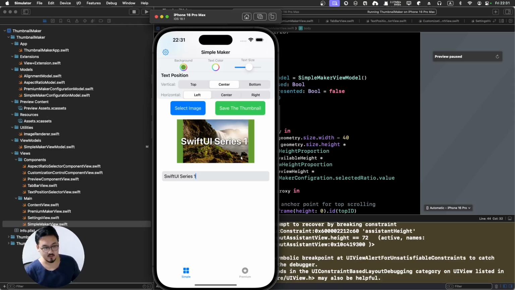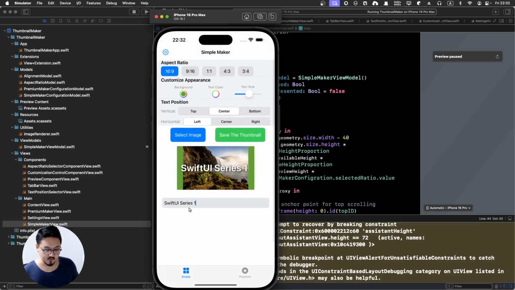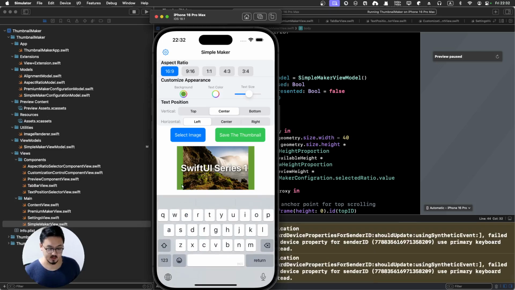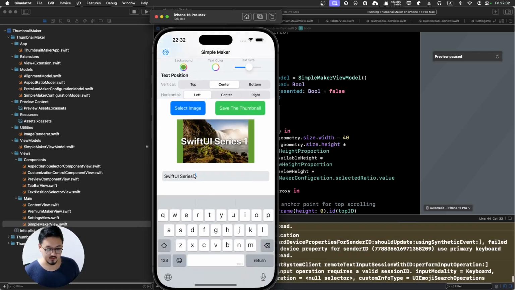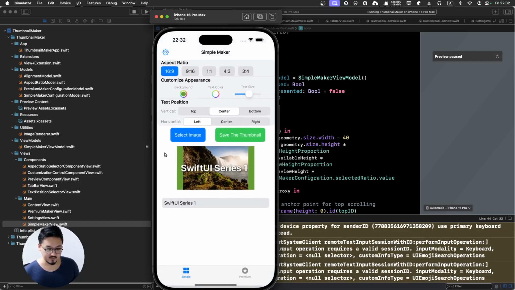So we have to involve a little bit of database for the premium, but of course, you have to at least get the basic functionality correct, and I think the basic functionality of this simple maker is pretty good, especially with this tiny little focus, stay, move up, and leave. I'm pretty in love with this. So that's exactly what I'm going to do.